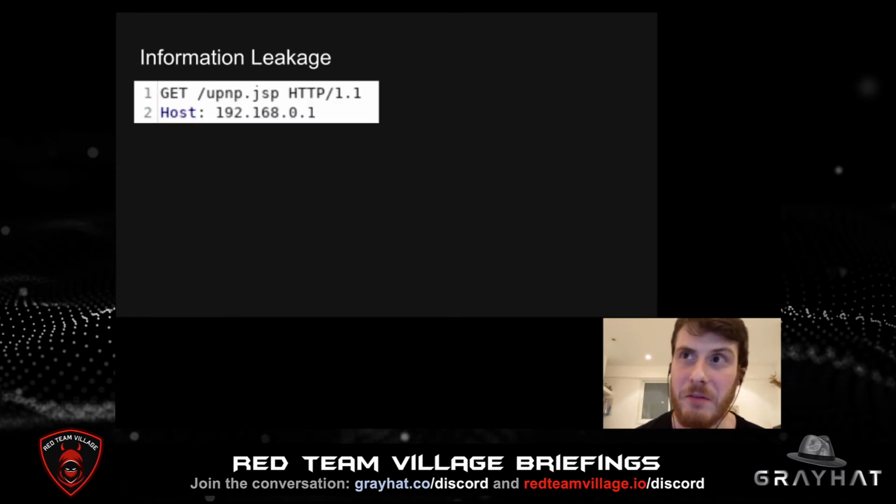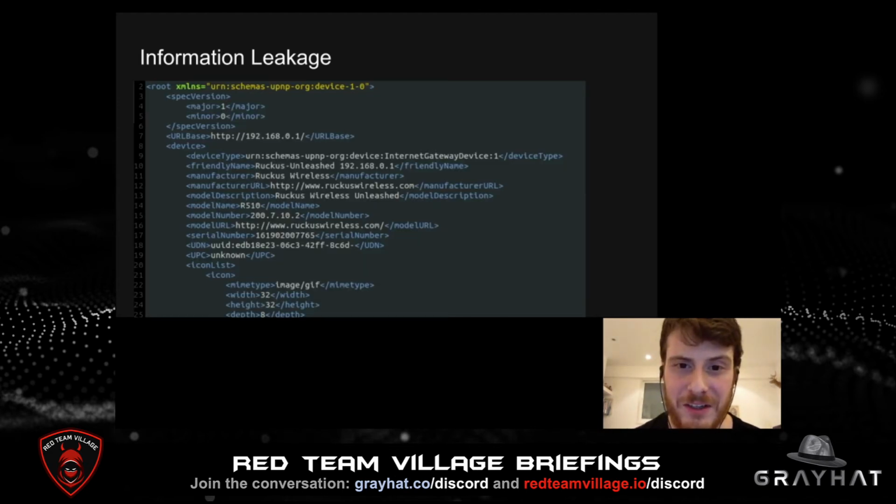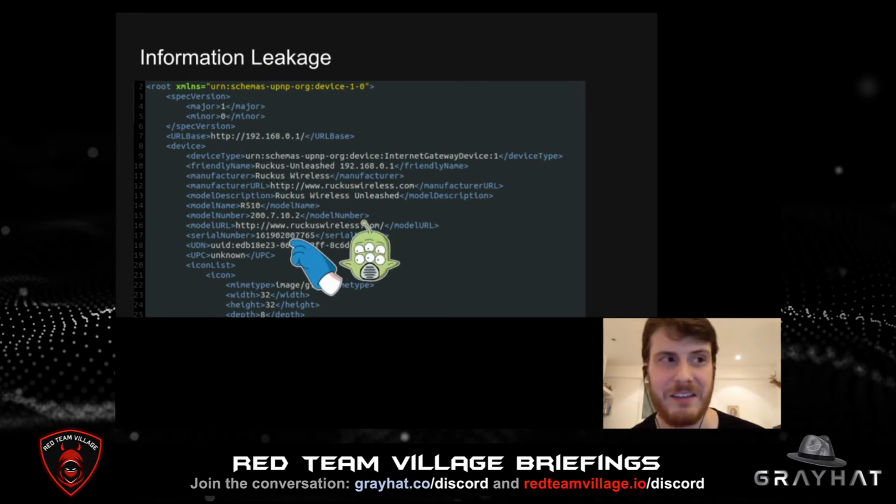And the last one is the information leakage. RUCKUS considers the device serial number as sensitive information, and in my previous research, I came across some functions in their CLI that rely on this device serial number, specifically to get a busybox shell to jailbreak. In this research, I noticed that the upnp.jsp page, which is reachable without authentication, contains very useful information. Some of this information can be used for device fingerprinting. But the best part is that I can get the serial number as well and potentially use it for jailbreak.